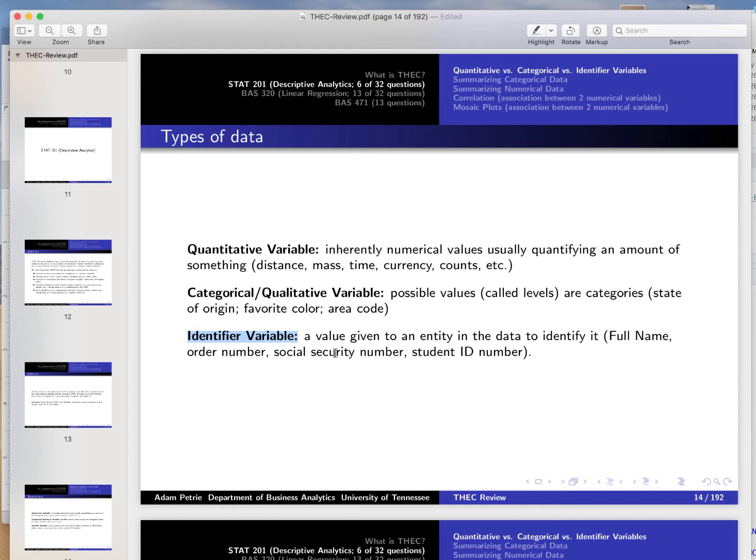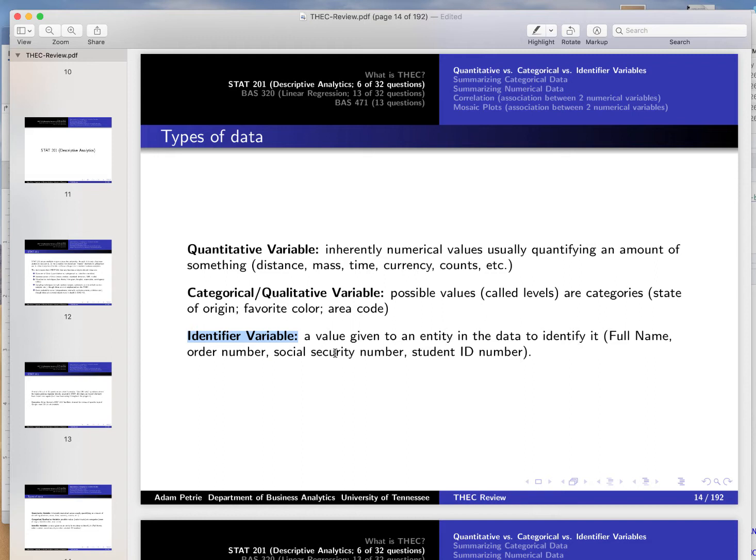So in Stat 201, it was very important for us to distinguish between these three different types of data because the way that we analyze them, the types of visualizations and the types of summaries that we make for them, are very different. And by now, most of us are actually pretty comfortable with the way that we would summarize a quantitative variable, something that's numerical. We might measure something like an average or a median. If we were going to visualize it, we'd make a box plot or a histogram. With categorical variables, we might make bar charts or a frequency table.